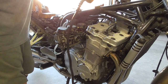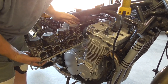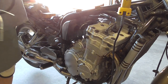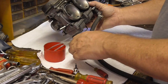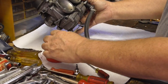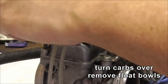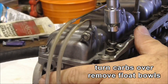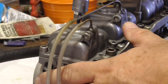Now we should be able to just remove the carbs. Make sure I keep it high. Make sure the fuel line comes with it. Take them off and stick them on the work bench. I'm just draining off any remnants of fuel. I have gone ahead and replaced these screws with hex screws, because they're much easier to work with.